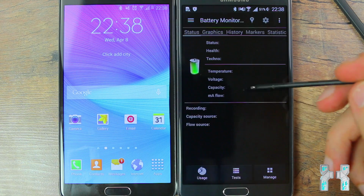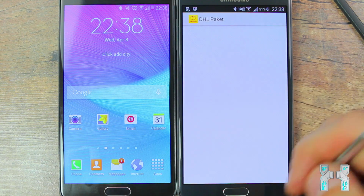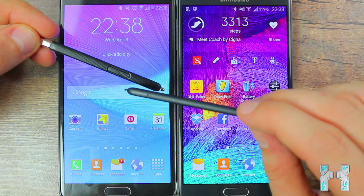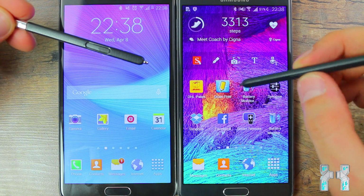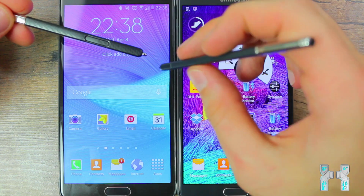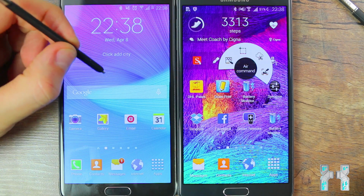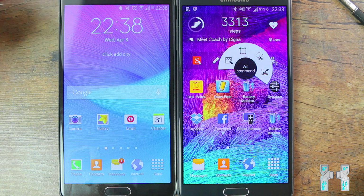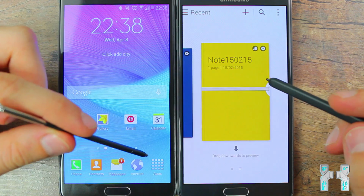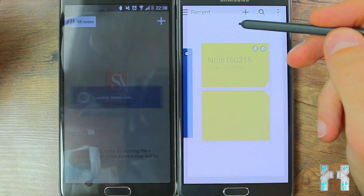Also, it's much thinner, bends a bit, and you can see it doesn't even work on the real one because the display technology is a different one. And as I've said before, the button on the S Pen has absolutely no function. If you press it, nothing happens. Now if you press the button on the real S Pen on the real Galaxy Note 4, it works really nice. It opens up a sub menu and you can hover with the S Pen over the menu and it works. But there is no hovering on the fake one, and also the button has absolutely no function. The menu pops up, but only when you just take the S Pen out of the case. But you cannot press the button, so this is really crappy.